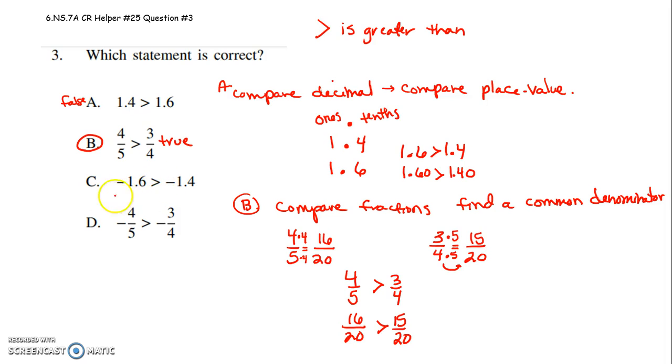Negative one point six is not greater than negative one point four. If I'm on a number line, this is zero. I'm going to just say negative point two, negative point four, negative point six, negative point eight, negative one point zero. This right here would be negative one point two. This right here would be negative one point four. This would be negative one point six. Then you'd have negative one point eight and then negative two. Negative one point six is definitely smaller than negative one point four. That's false.